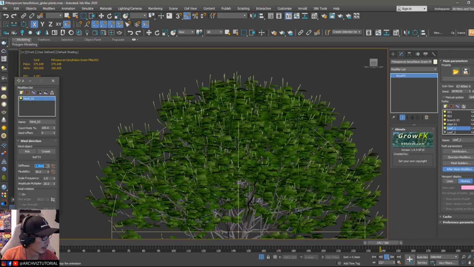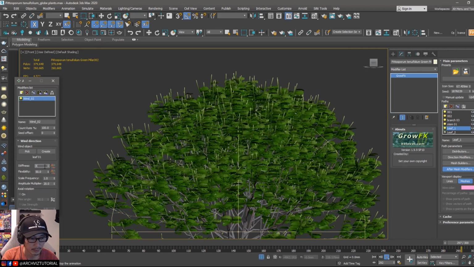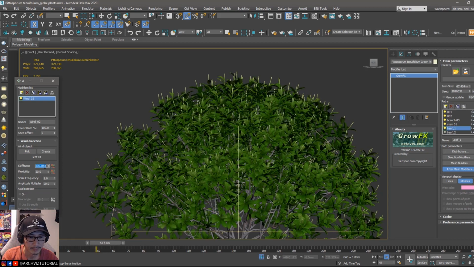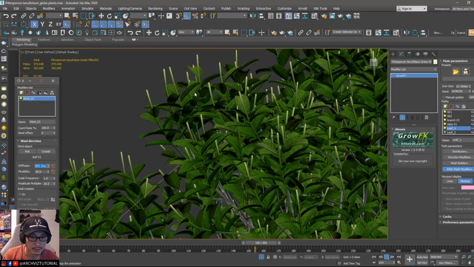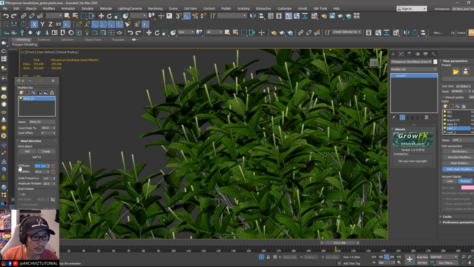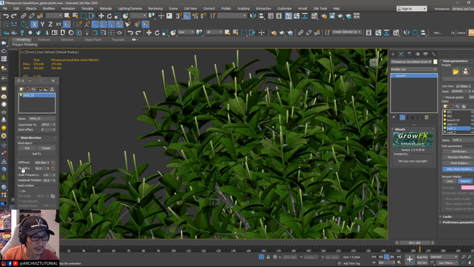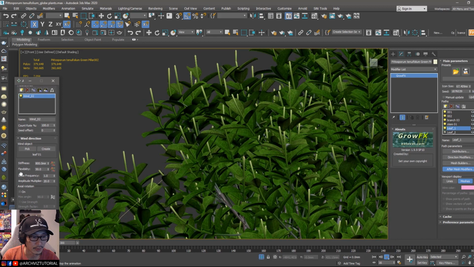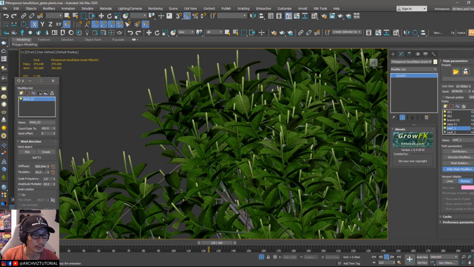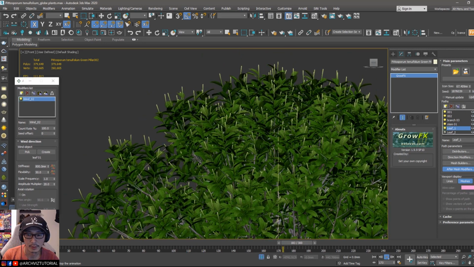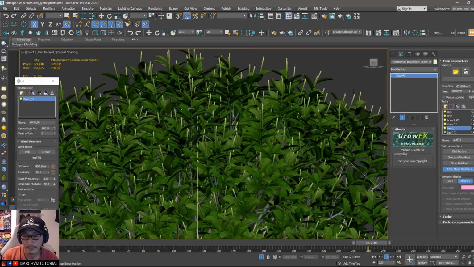So we'll just put some 800 value to it. So there's just a slight movement. So always play with stiffness and flexibility. But yeah, if you follow these values, then it should be alright for a slow breeze animation.